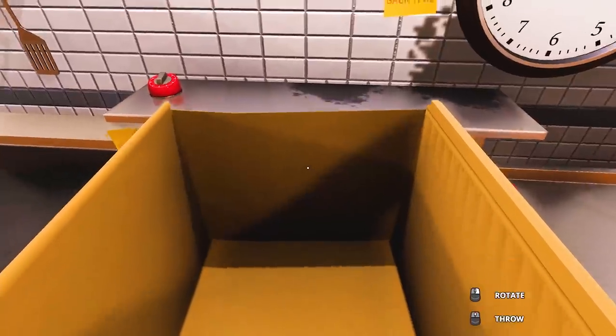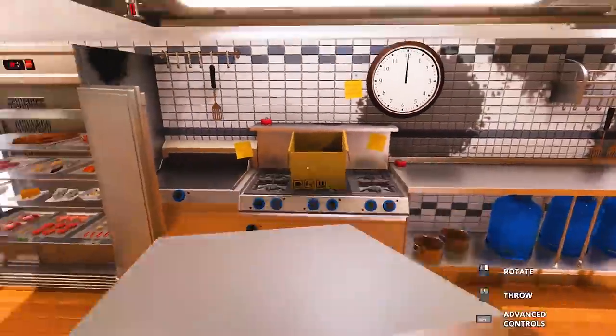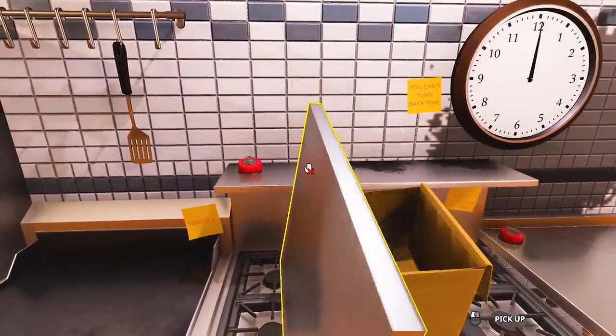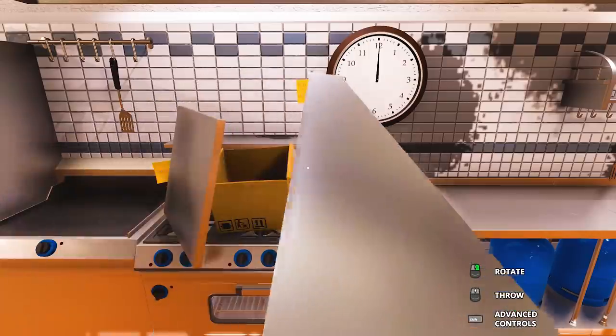I need to make this box sit a little bit nicer. That's good enough for me. All right, now we need to construct our very own oven on top of the other oven, which is going to involve some very careful Jenga. You want to sit right there. I pressed the wrong button and now I'm ready to toss this thing at great speed, so I just need something to throw it at. Who would have thought working in the kitchen could be such hard work?